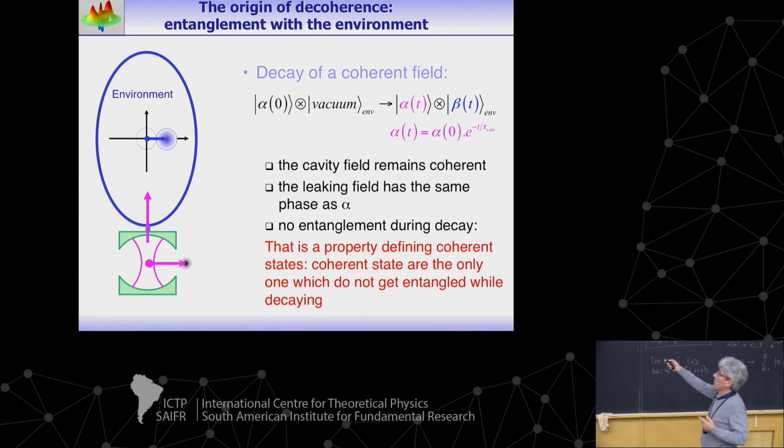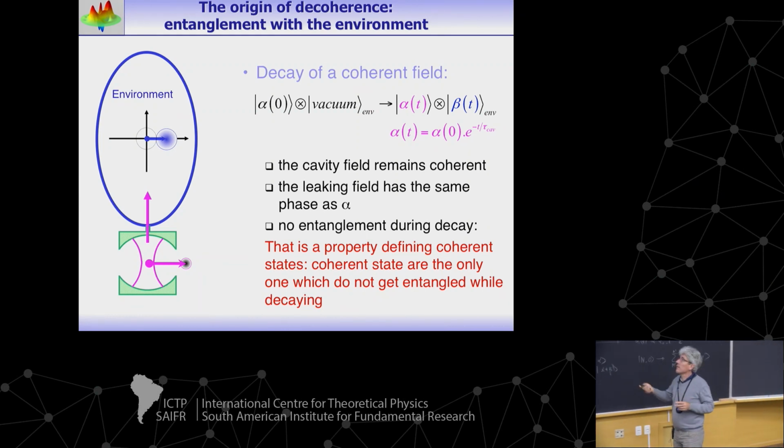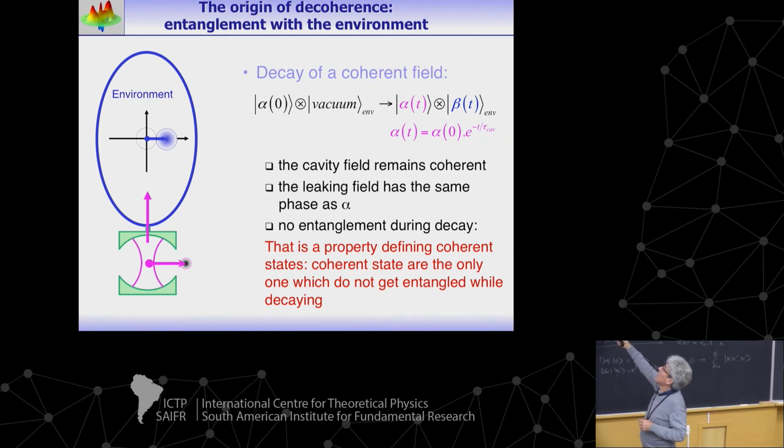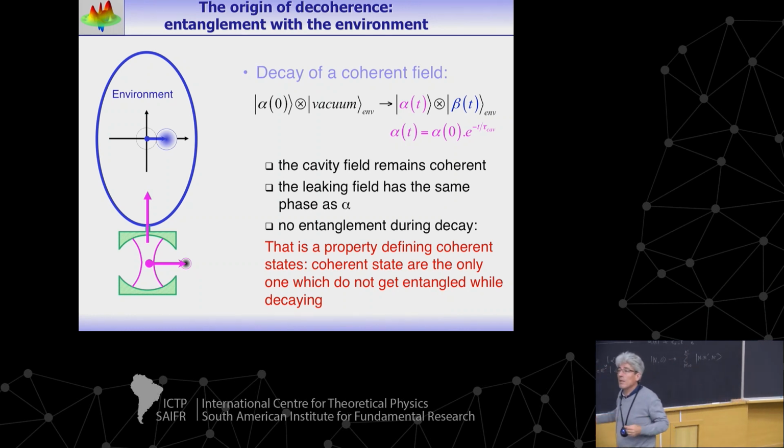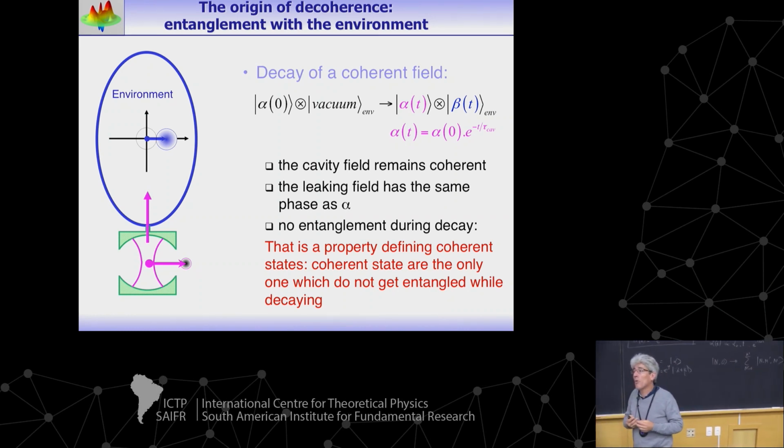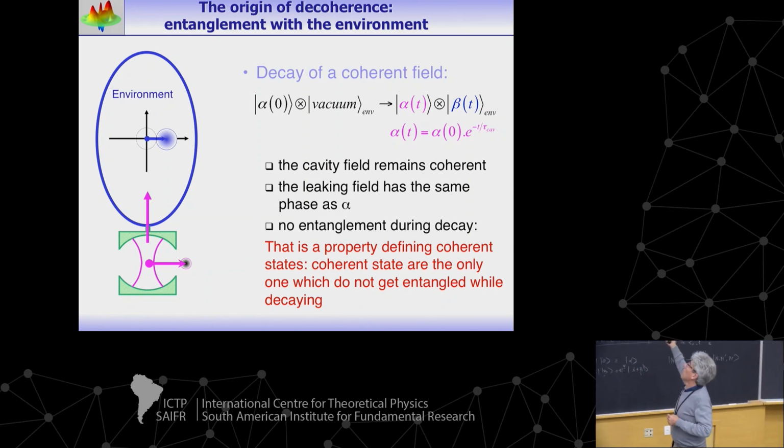And the modes in the environment are harmonic oscillators. They are quantized exactly in the same way as the field here. So you can model the environment as a huge cavity whose size will go to infinity and write the harmonic oscillator modes there and explicitly write the coupling between all these harmonic oscillators. But the result has this form, the result of the evolution.